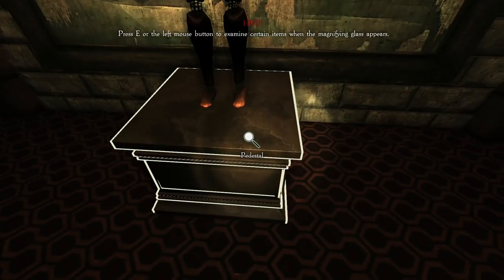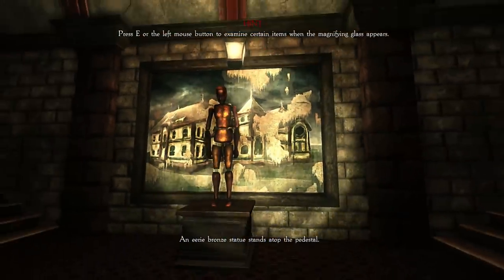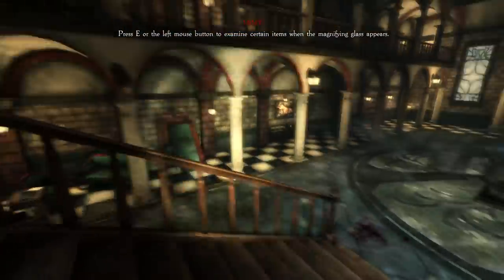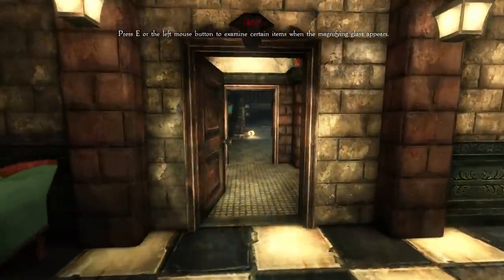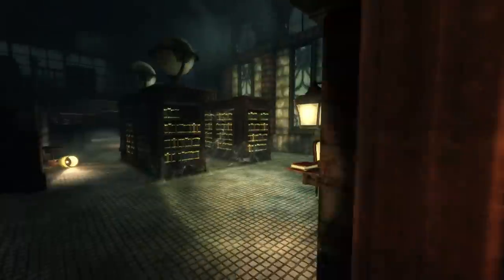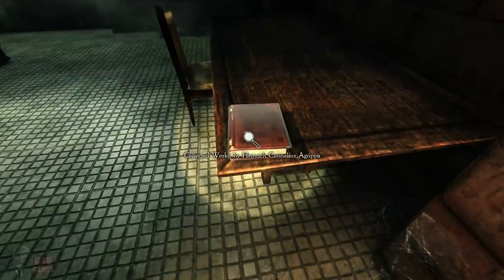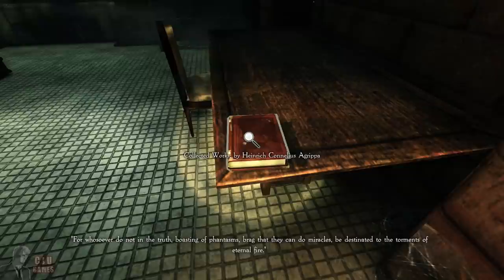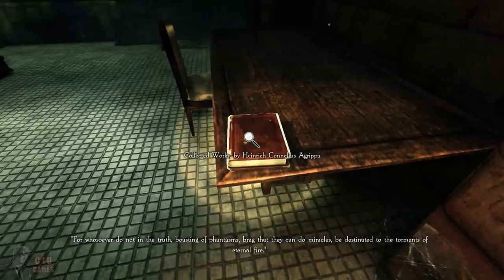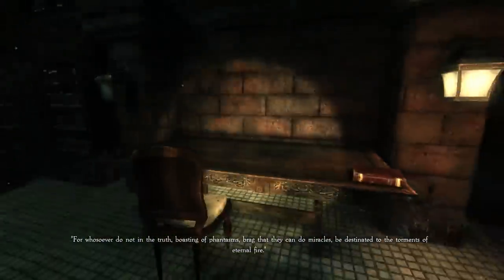Creepy. An eerie bronze statue stands atop the pedestal. It certainly does. And that painting has seen better days. Right, anyway, the light's telling me to go this way into this library area, so let's do that. Oh, there's a book. Shall I read the book? Collected works by Heinrich Cornelius Agrippa. For whosoever do not, in the truth, boasting of phantasms, brag that they can do miracles, be destinated to the torments of eternal fire. Yes, of course. I agree. Completely.